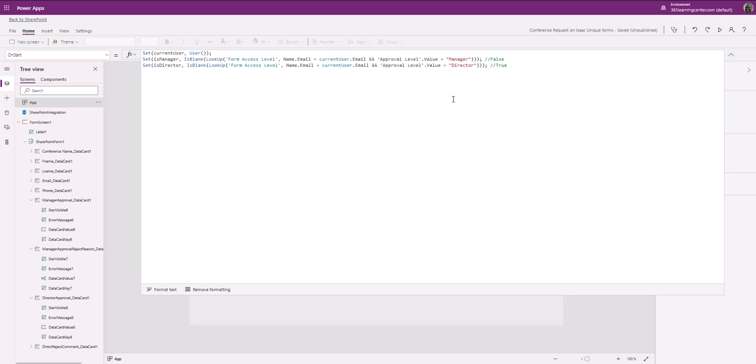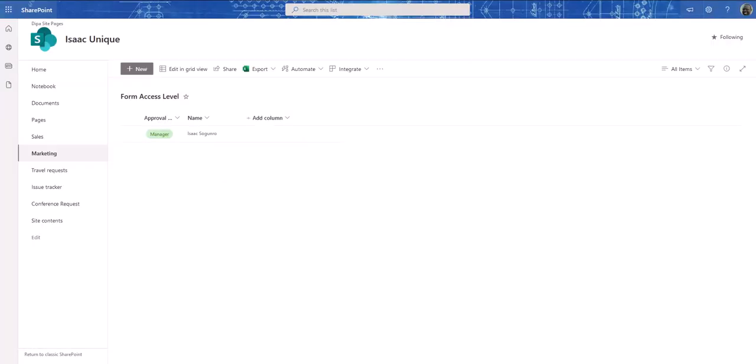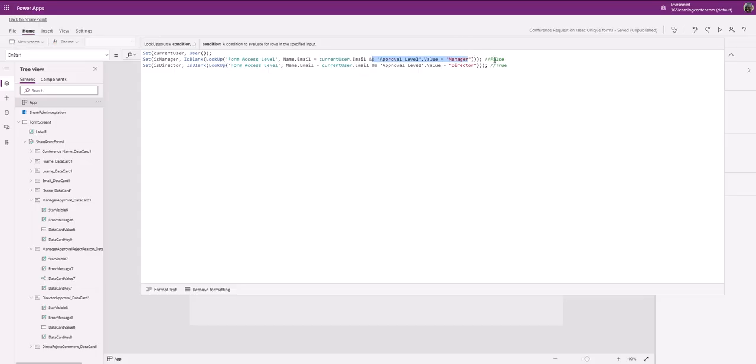And if it's false, it's not visible. So even though we do have a manager in that list, I do exist, this is returning false because this is asking the question, is it blank? And so the answer to that is false.